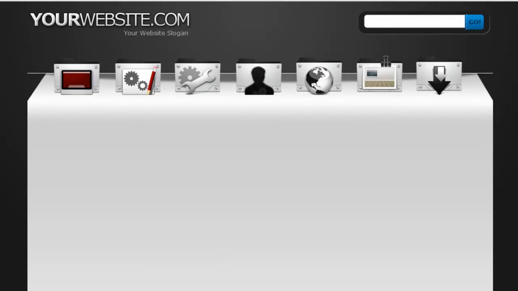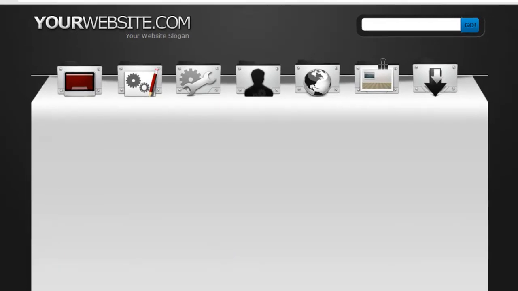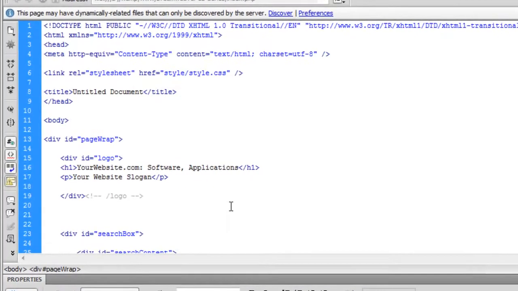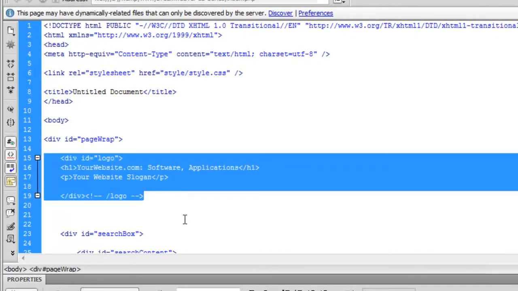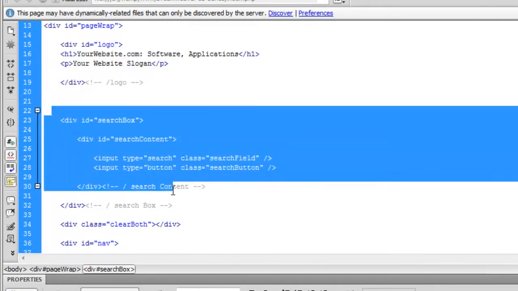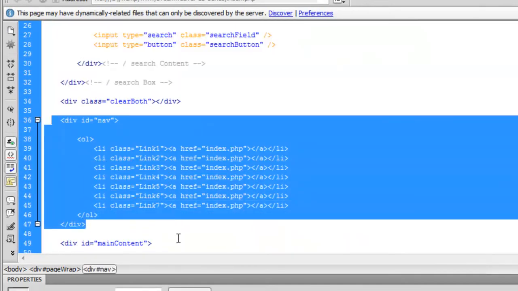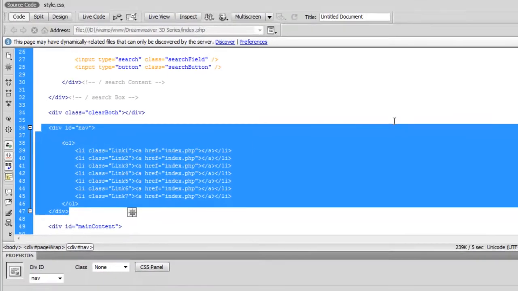Now this is something called a PHP include file. So the way you do this, if we just go over to Dreamweaver and go to the source, so if we look at the actual code, we've got the logo here, and then we've got the search box here, and then we have the navigation that comes down to here. So all of these elements will need to be on every page. So the way we include these is that we do the following.